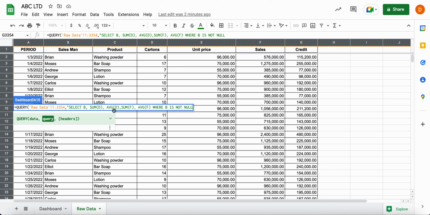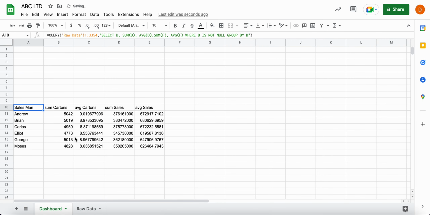If it's empty, that means there were no sales for that day. So I don't want it to return blanks. So where B is not null, group by B, since we are looking at the salesmen. And here is our first simple query.